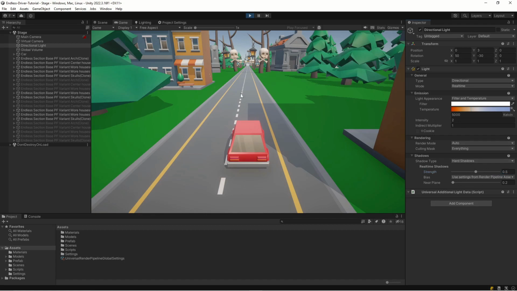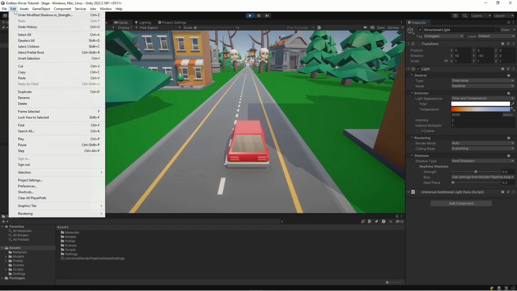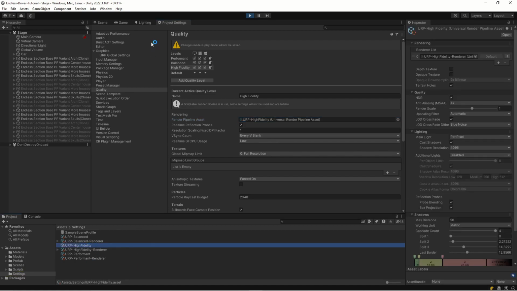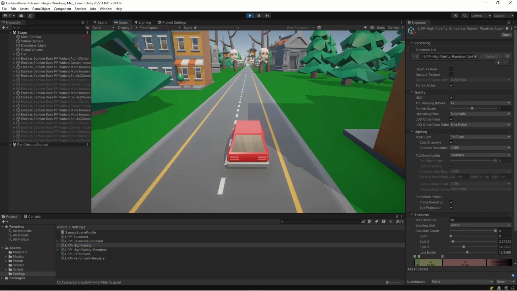Alright. The second part is the shadow, how far away the shadows are being drawn. And if we go to edit, project settings, quality, and then we'll click on the rendering pipeline assets, which highlights whichever we're using. So that brings up our settings on the right side here of the quality, including our shadows.